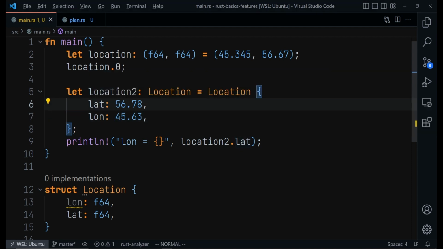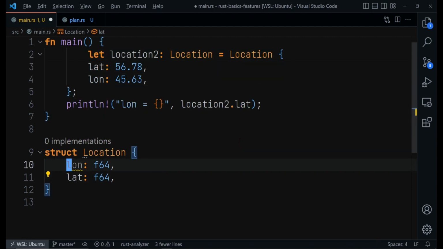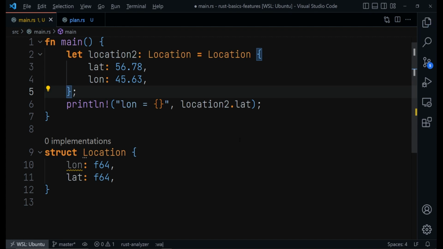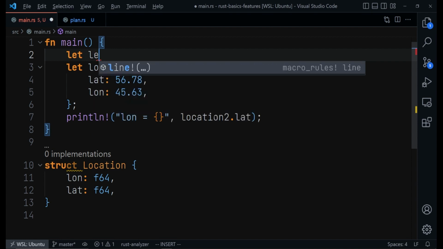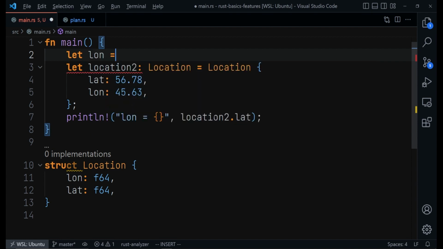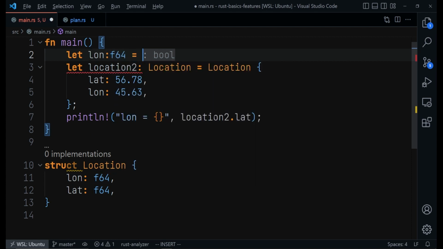So now let's focus on structs, because that is the purpose of this video. I'm going to remove this tuple definition and let's focus on this one. In Rust there is something called the field init shorthand. If you have a variable, let's say long, which represents the longitude, its type is f64, and we assign it to this value.